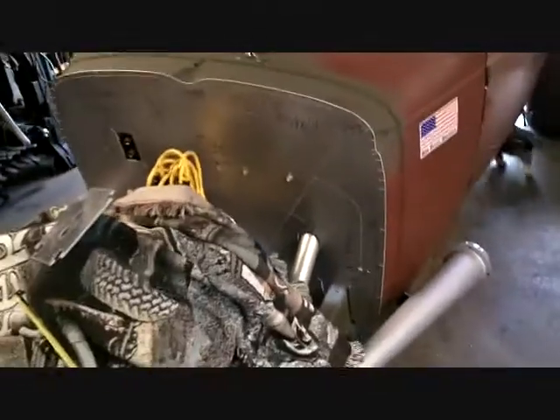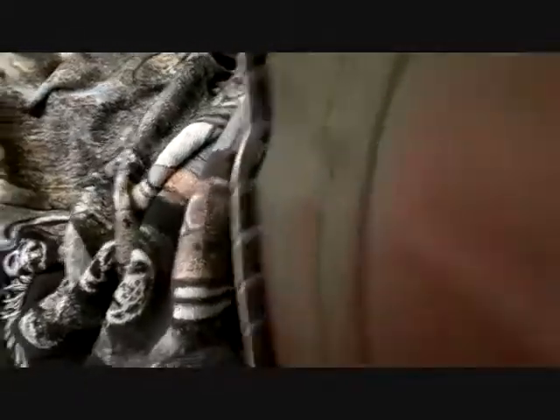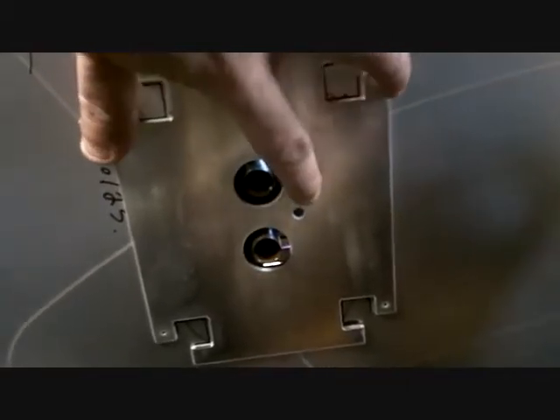We have the first of two aluminum firewalls — this one's a demo for making all the adjustments. I put some slits and extended it a quarter of an inch all the way around so I can mark the back with a marker. Then when I take it off I can see where I'm an eighth inch here, a quarter inch here, a sixteenth here. This is actually a recessed box that goes over the two heater holes, hoses, and the hole for the cable.